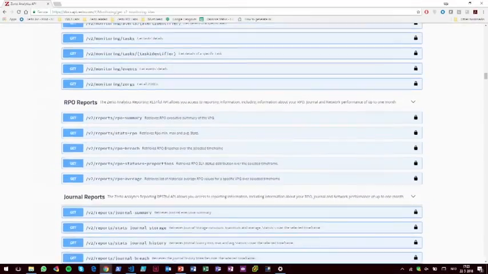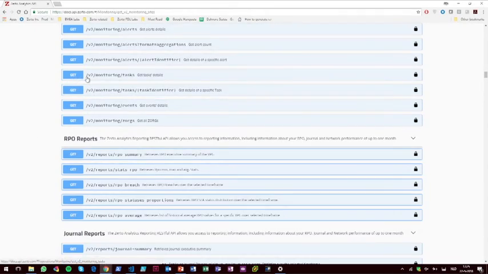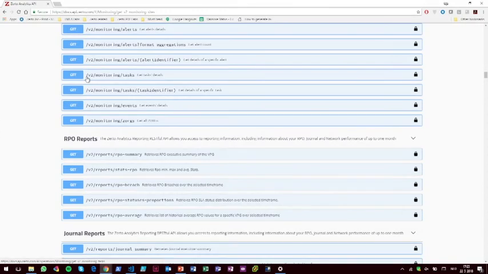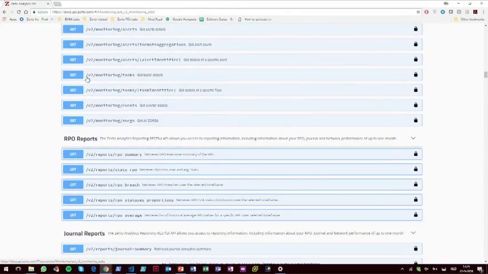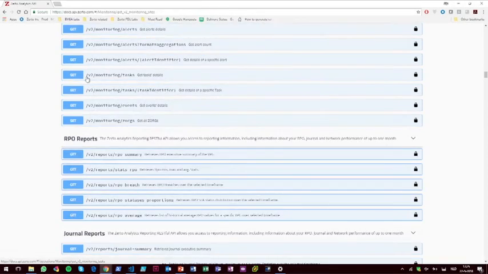So if I want to get an RPO report, I want to see what kind of tasks are running in my entire environment. Because remember, Zerto Analytics is multi-site, so this gathers all the information of all the ZVMs. If I would like to do the same thing on the ZVM, and this is why I like Analytics a lot, I would have to connect to each and every ZVM to get that information.